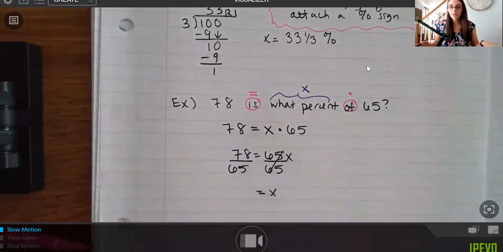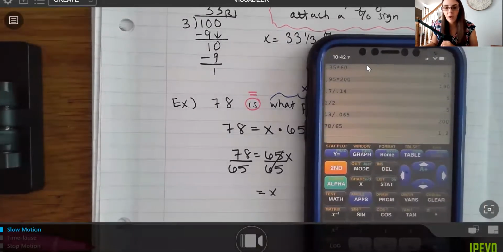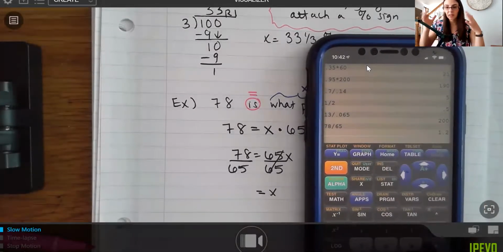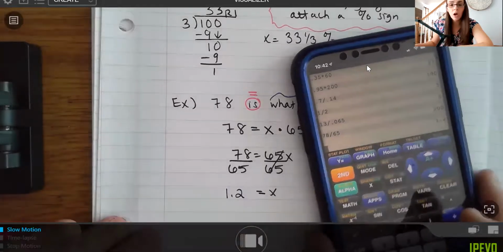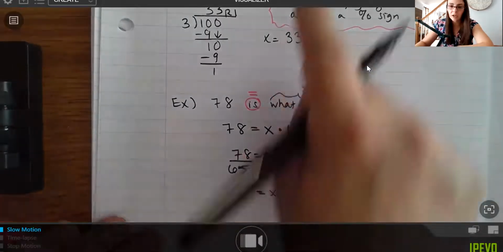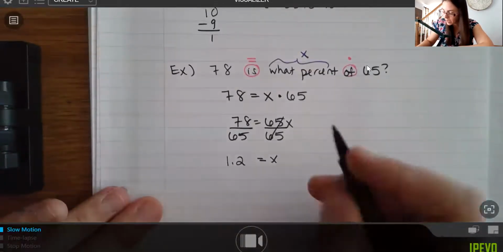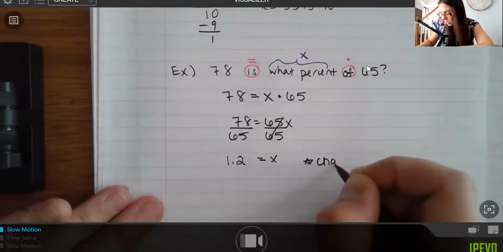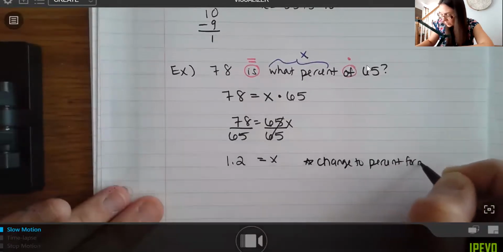Now I can leave the fraction form or I can change to a decimal. I'm going to check out the decimal here because I don't really feel like dividing that out if I'm being honest. And so when I type in 78 divided by 65, I get 1.2. Remember that if you're going to the decimal form, you always put the numerator in your calculator first. So I get 1.2 here. I could also leave it as a fraction, but I figure I did a fraction here, so let's do a decimal here. And this is fine, but now we have to change to percent form, just like we did before.